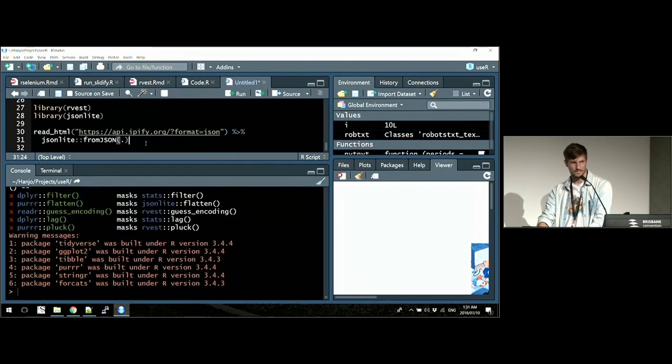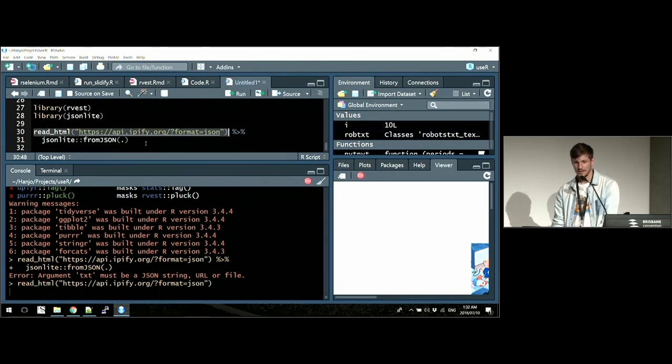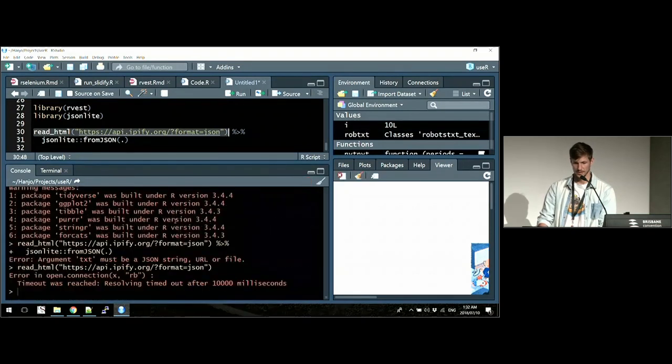Let's see what we get. It tells you the argument text must be a JSON string, URL, or a file. So what's the problem here? The problem is that when we call this function and read in this website, we actually get a class of XML document. I think the internet is quite slow now. Timeout was reached. Fair enough.